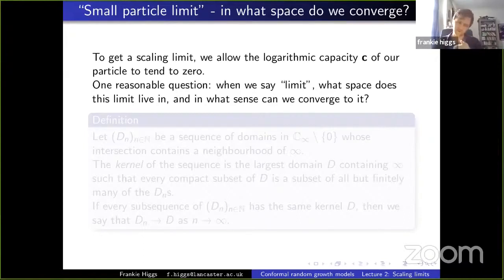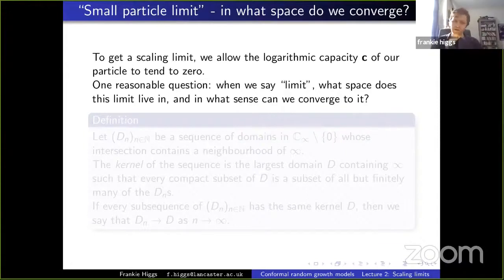We believe there are some conformal growth models where there's a metastable behavior. If you keep the total capacity fixed in the small particle limit, you get one particular limit. But if you allow the total capacity to grow relatively slowly while the capacity of each individual particle goes to 0, you may get a different limit. That's not what I'm talking about today, but it's something to keep in mind. There's no real canonical choice of which limit to take. You also have George's capacity rescaling limit, which can give you very different limits to the small particle one.